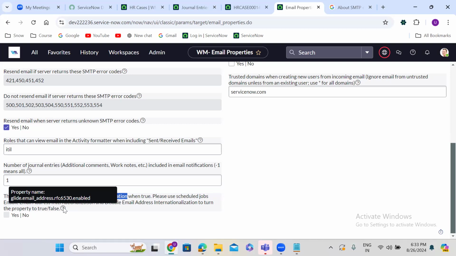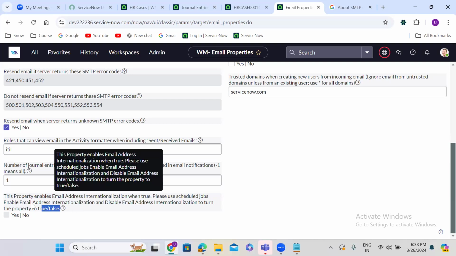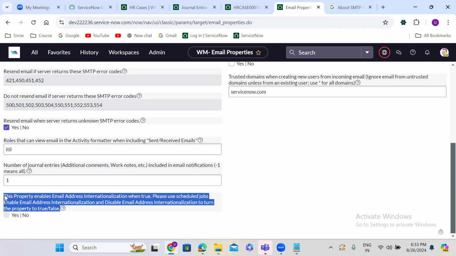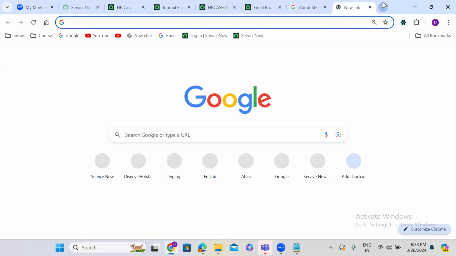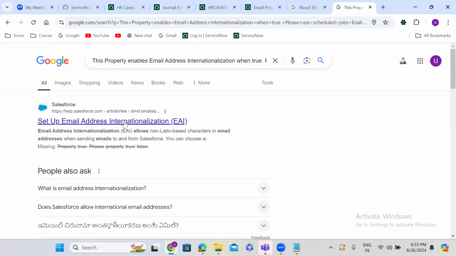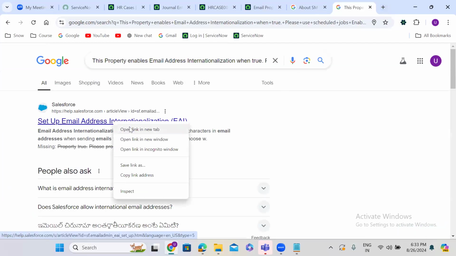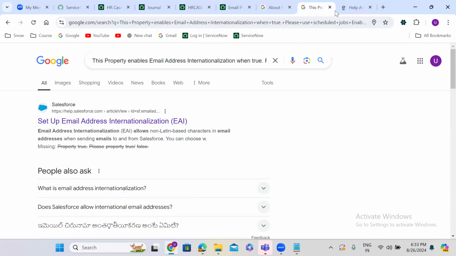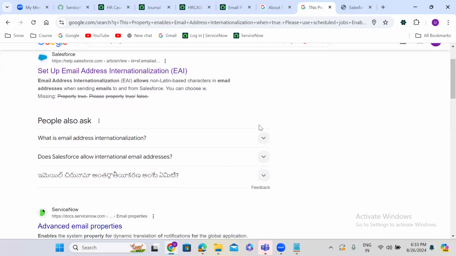Internationalization is about language translation, guys. Let me just open this particular system property. This is actually in the Salesforce application.